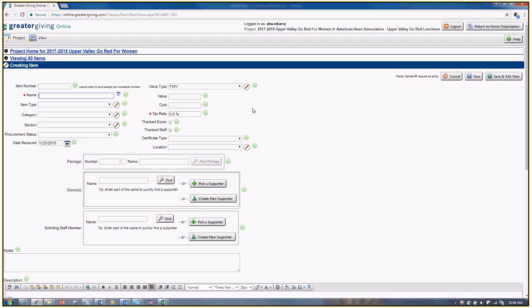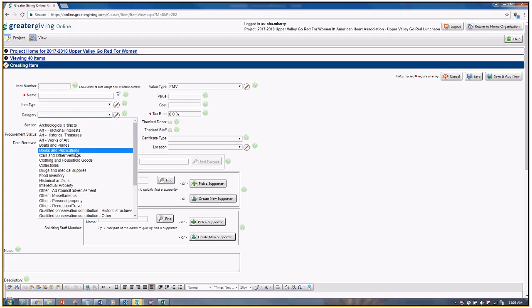The name you want to think about in terms of writing a thank you letter. So thank you for your donation of blank. Whatever fills in that blank is what's going to be the name of your item, sorry. It's not your final package name. You can, once you package the items, give them those fancy names that draw a little more interest than just an overnight for two or $50 gift certificate. Item type, you will always leave blank. Please don't ever fill this in for auction items.